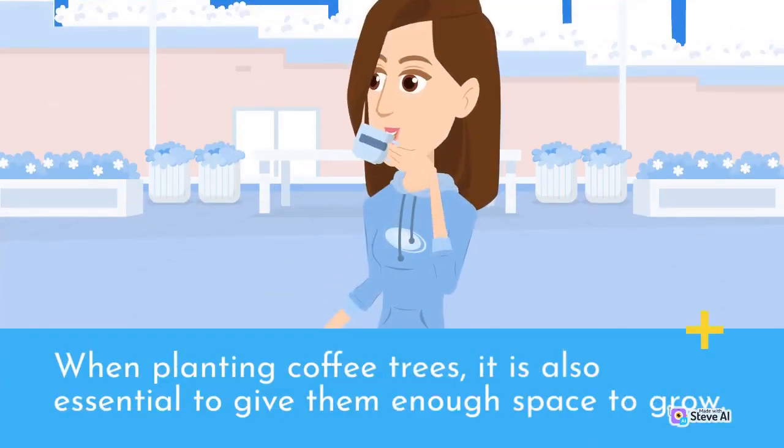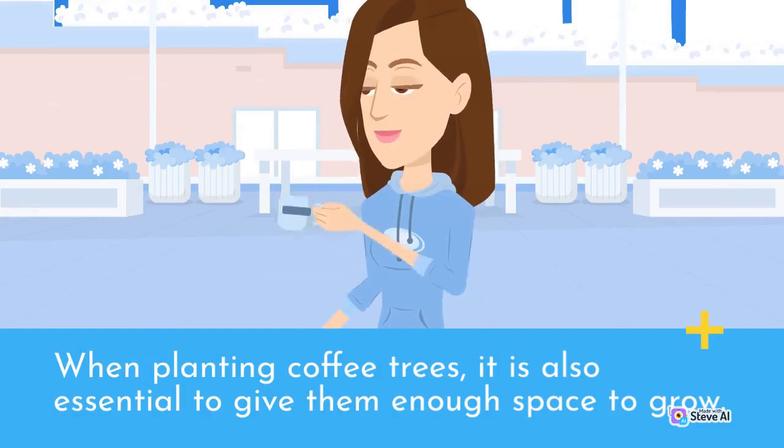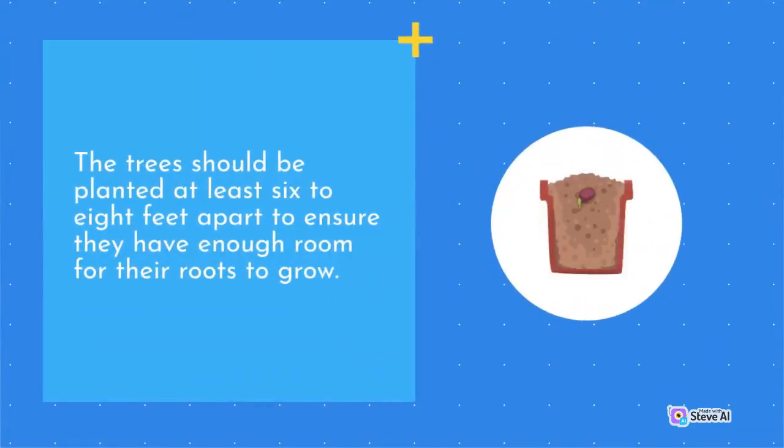When planting coffee trees, it is also essential to give them enough space to grow. The trees should be planted at least 6 to 8 feet apart to ensure they have enough room for their roots to grow.